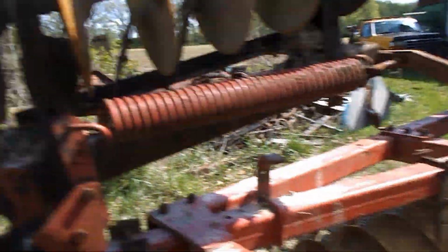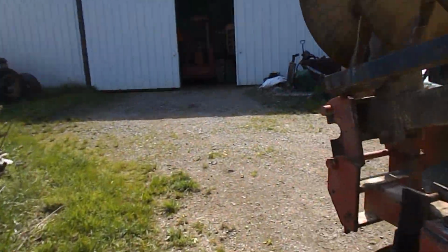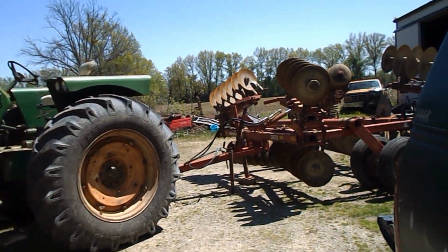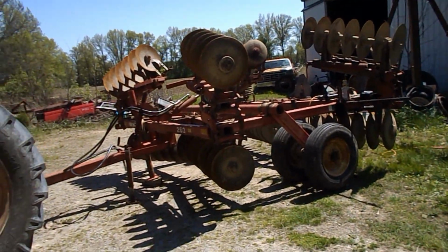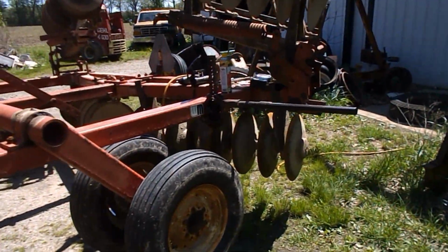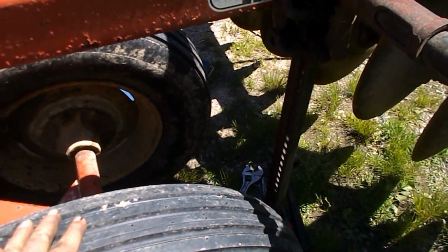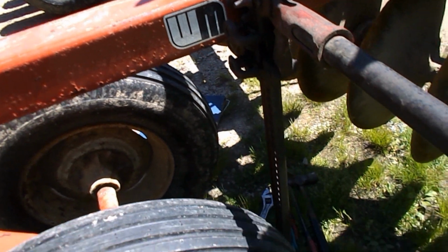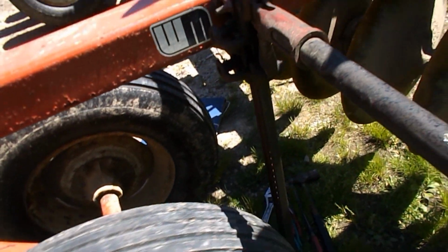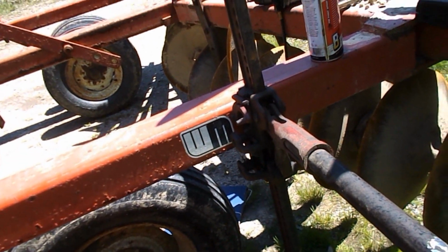And let me go over here. Well, hi guys. It is Saturday, May the 1st. And I'm getting into the disc a little bit. Jack it up. This wheel bearing was loose. And I put about 35 pumps of grease in it before anything started to sound like it was moving in it.